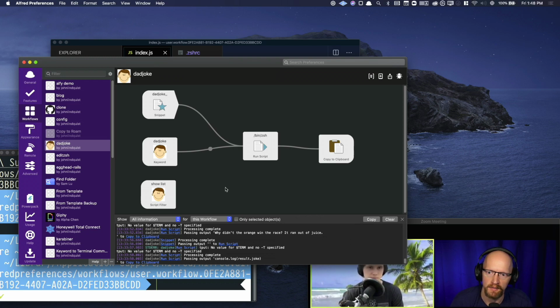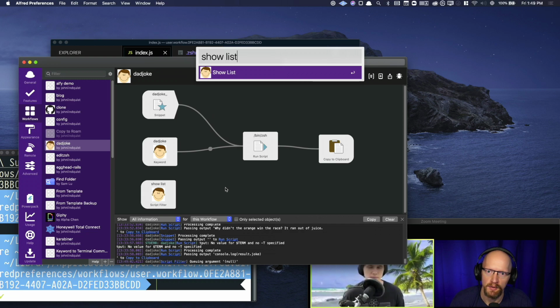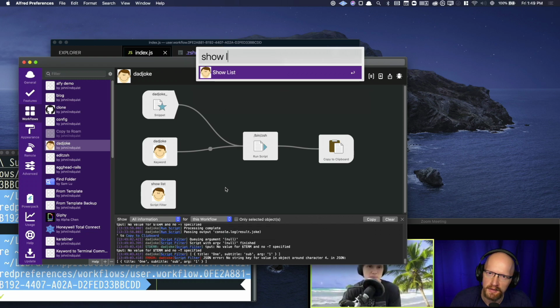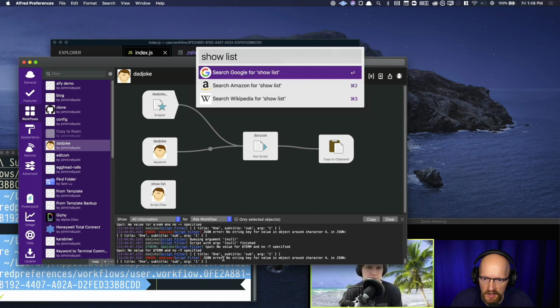Then when I pop up Alfred and type show list, once I hit enter, let's see. JSON error, no string key for value in object, character 4 in JSON.